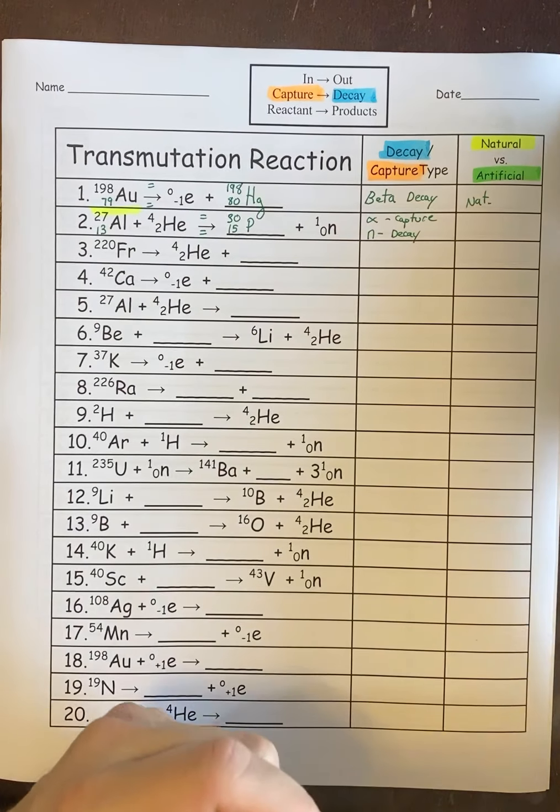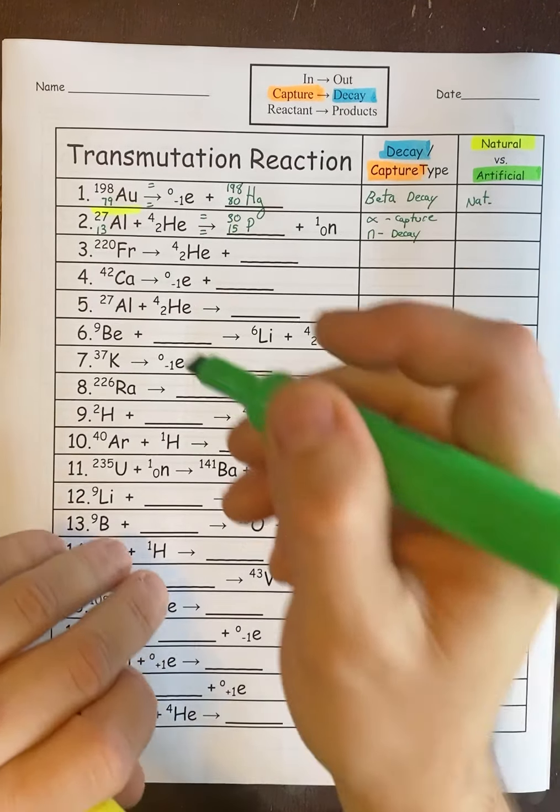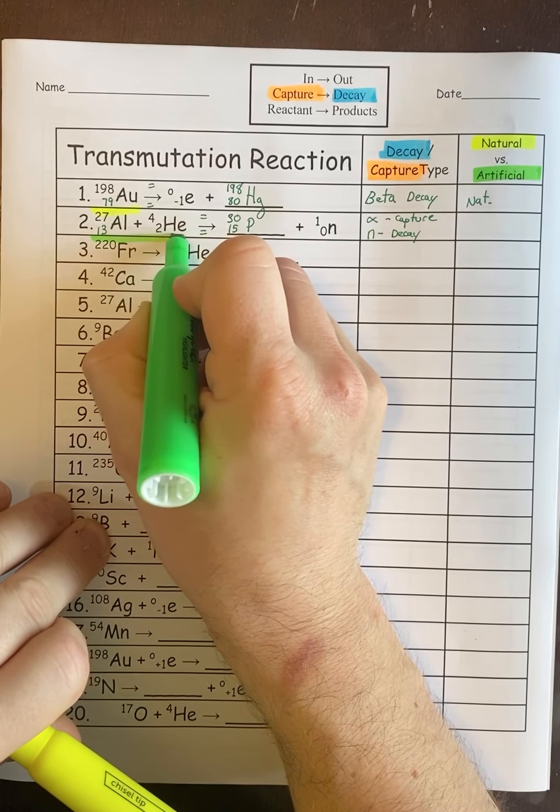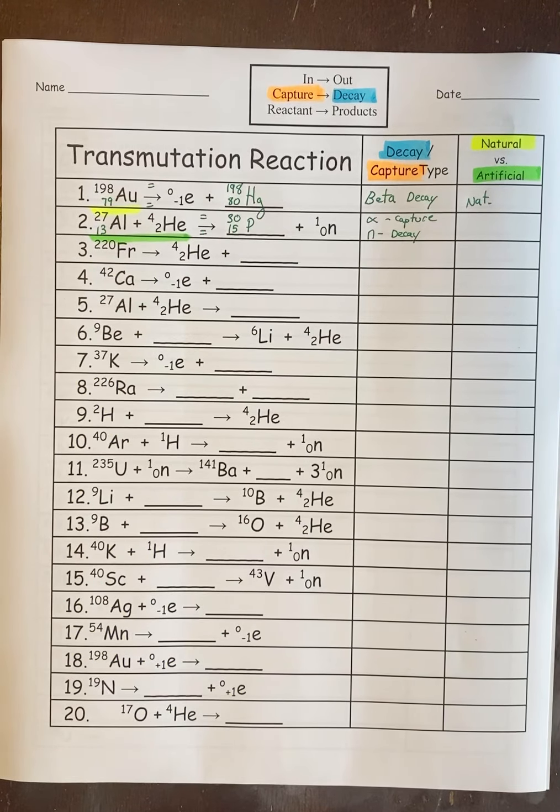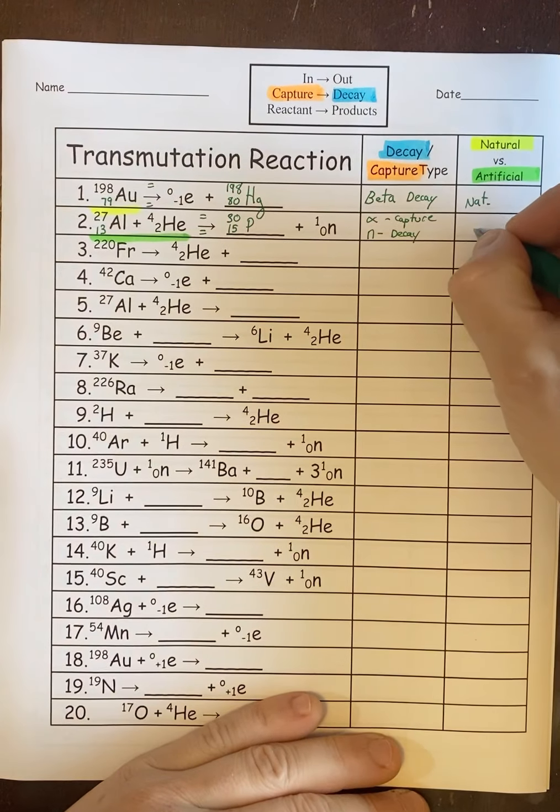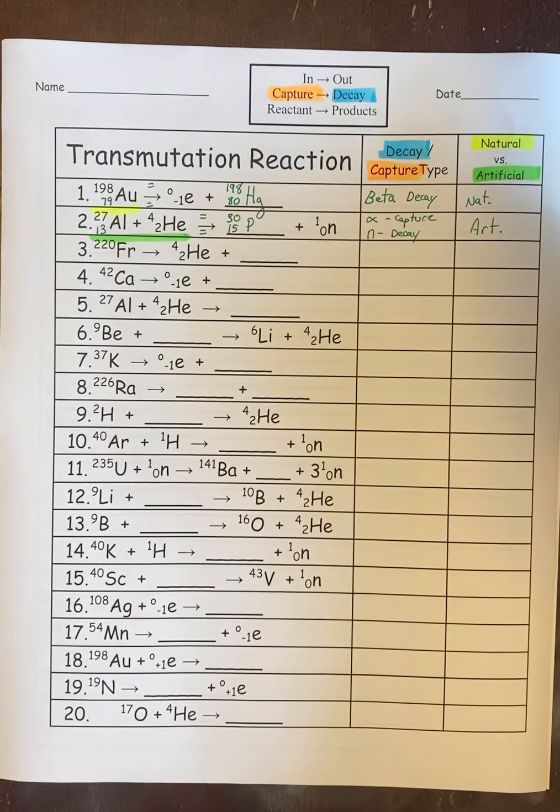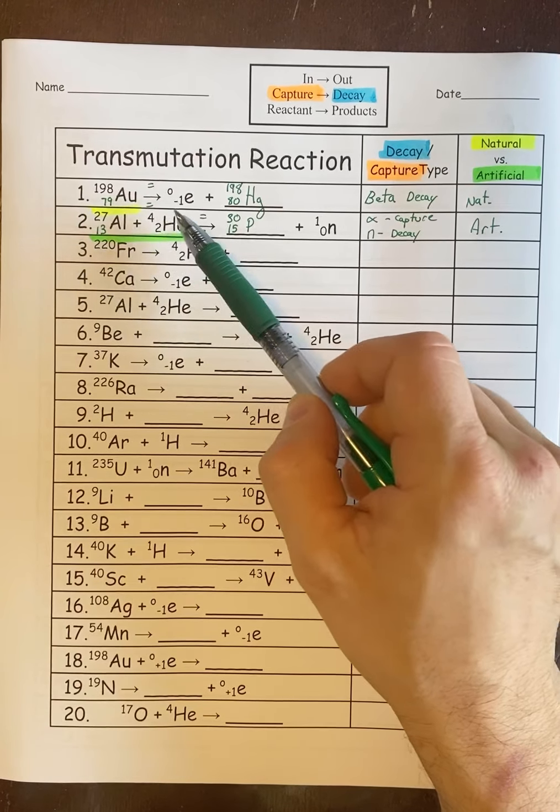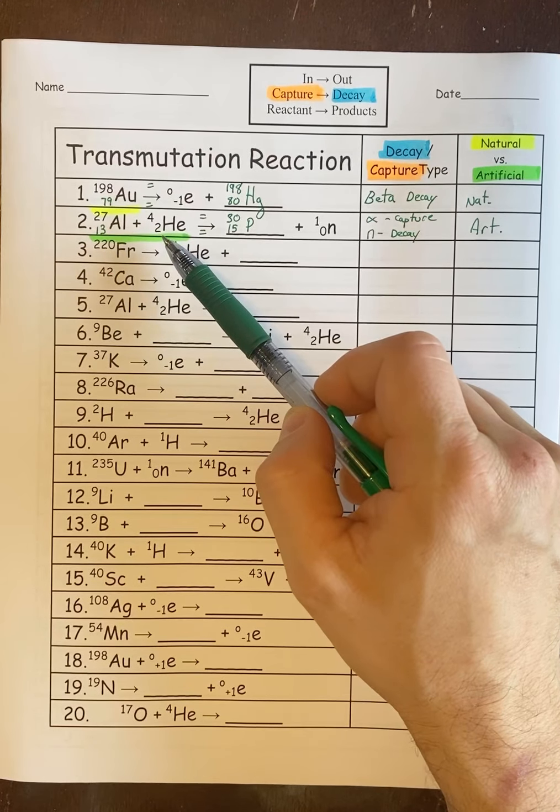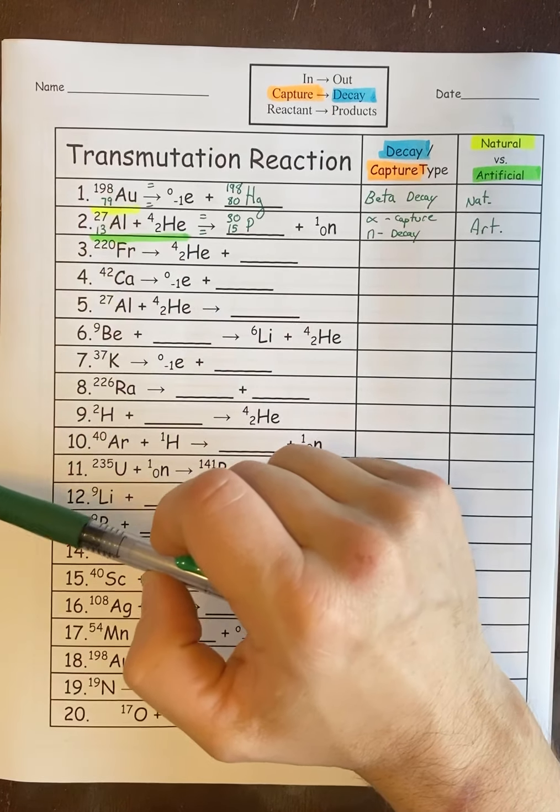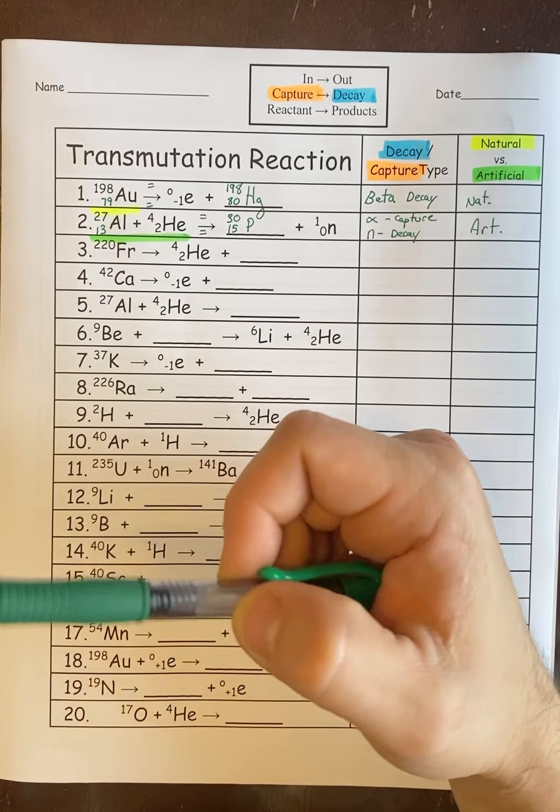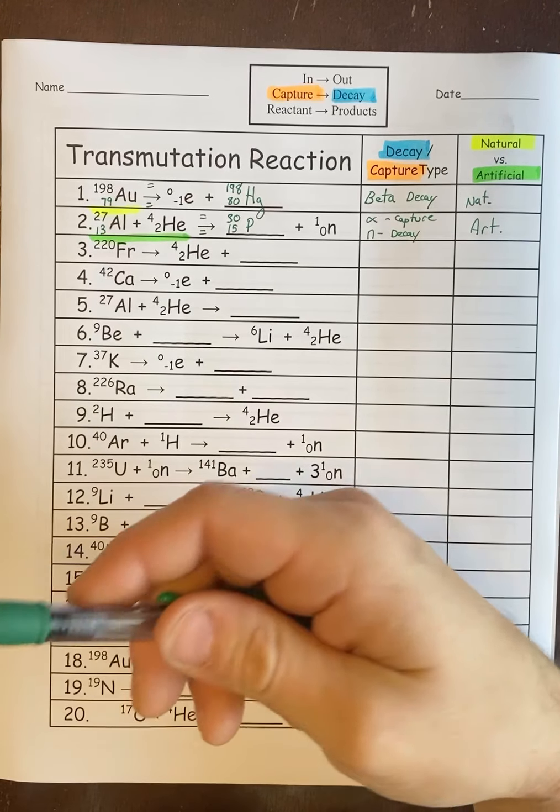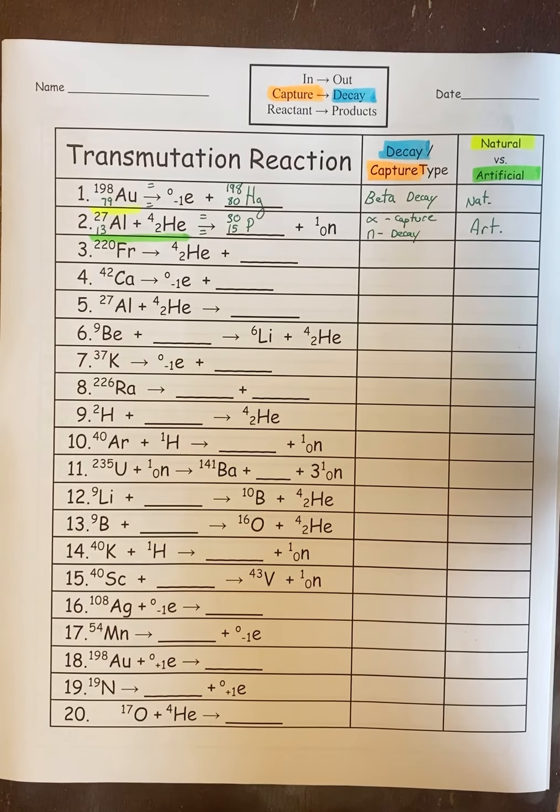And that's the way they try to make larger atoms. So artificial transmutations are always going to have at least two things on the left side of the arrow. This one is artificial because there are two atoms on the left means it had to have been done in a lab somewhere where they tried to smash these atoms together to either make smaller atoms or make bigger atoms. And natural always have one thing to start with because in nature the atoms decay on their own. They just in nature it's literally just time, meaning it could take a hundred years, a million years, a billion years but eventually the atom decays without any outside help. In a lab they don't have that kind of time so they make it happen artificially hence the name.